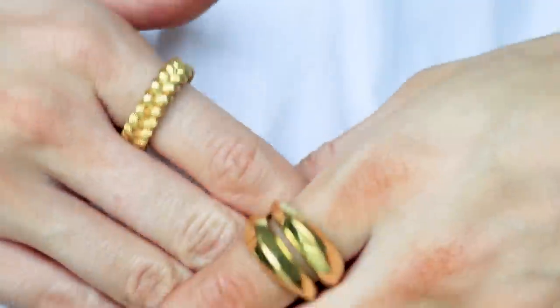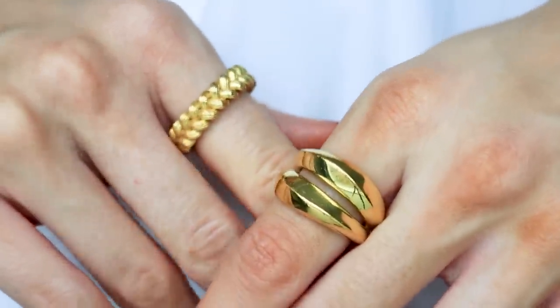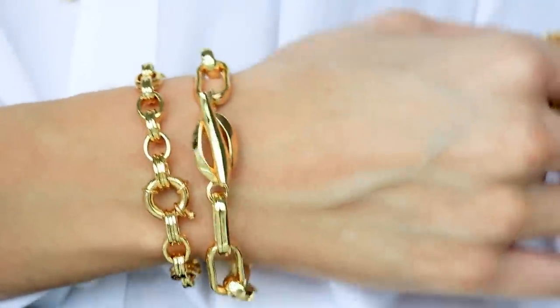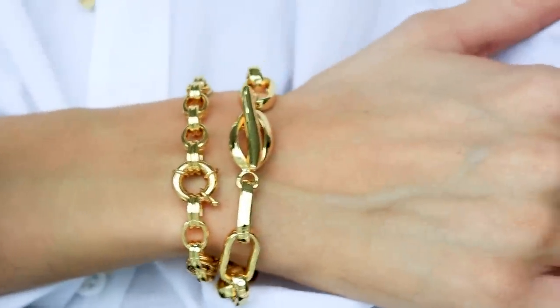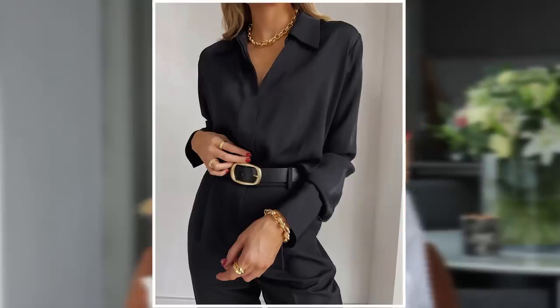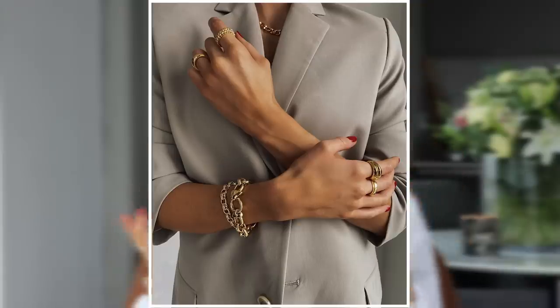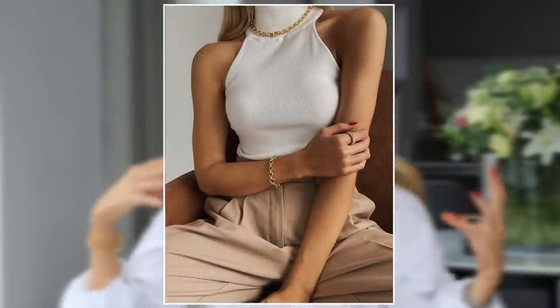Also on jewellery — I'm wearing the rattan ring on one hand and the double zagora ring on the other. For bracelets, I'm wearing the cherry tea bar and the racine chain bracelet. Those two look really nice layered over a plain sleeve. If you've got a coat on, your jewellery — bracelets, rings, necklaces — is probably all that will be visible, so it's worth investing in.